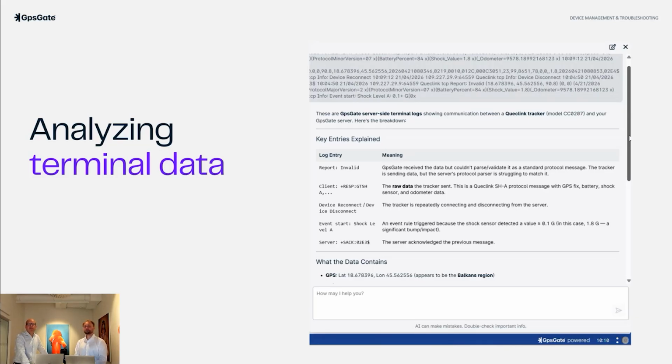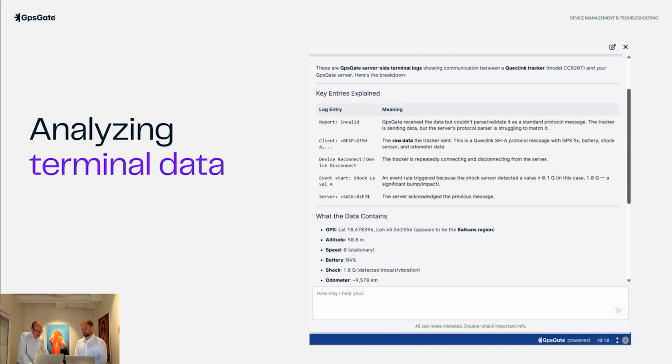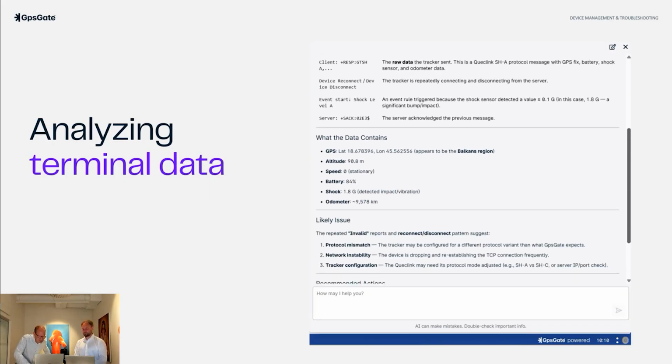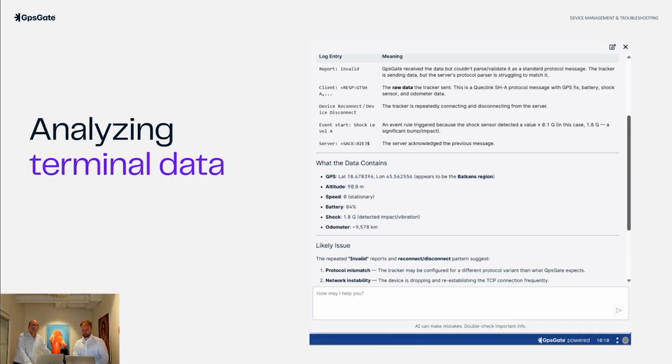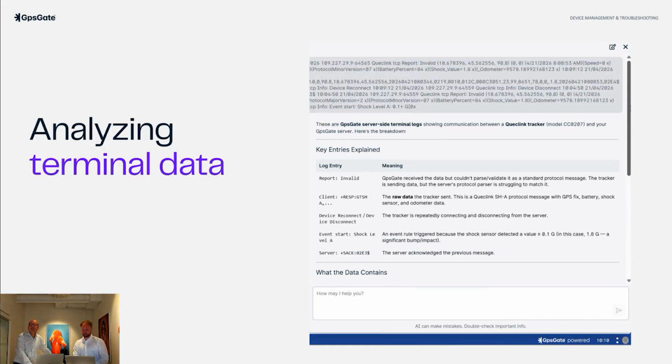So in this prompt, we're just asking, tell me, what is this basically? We're asking the GpsGate AI, what is this data meaning? And the one specific thing that this customer was interested in was the G-force signal. So it's pretty hard to see if G-force is identifiable up there in the raw data. But when you ask this question, you see that you get exactly the G-force number. It's at 1.8 G detected, and you get in human readable format all the information about this data.